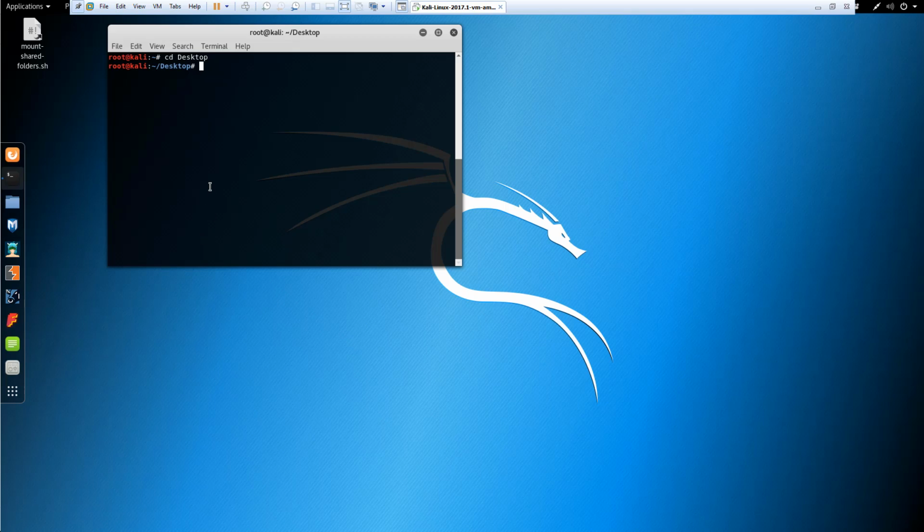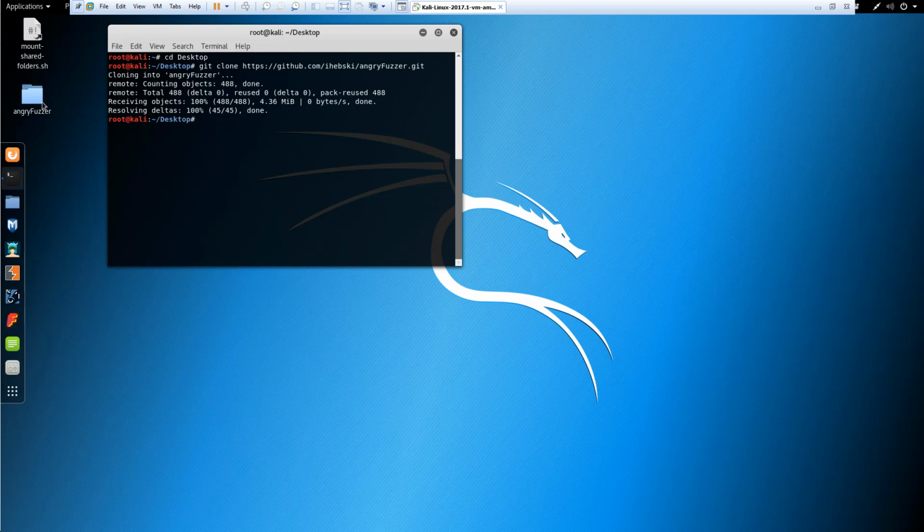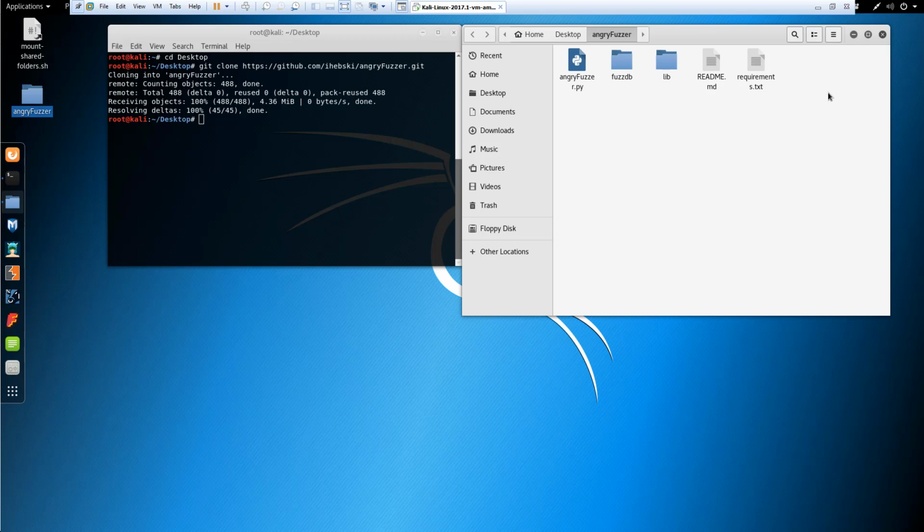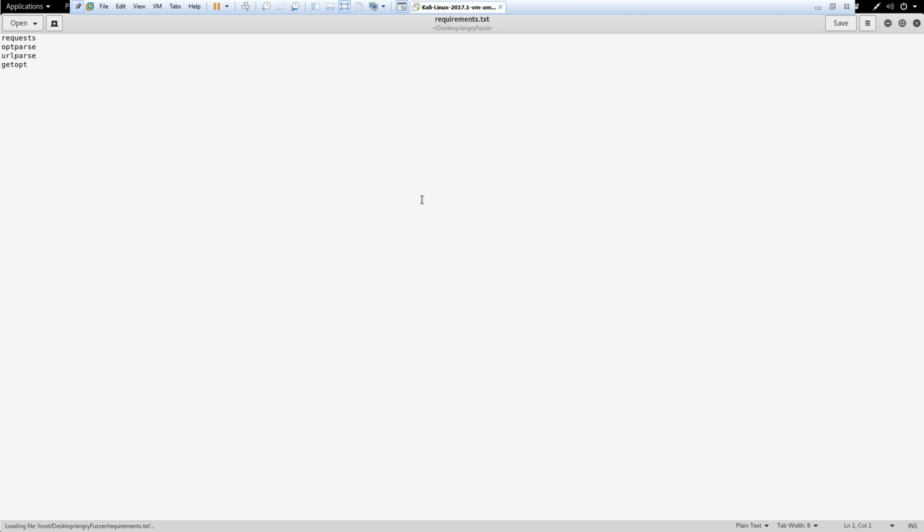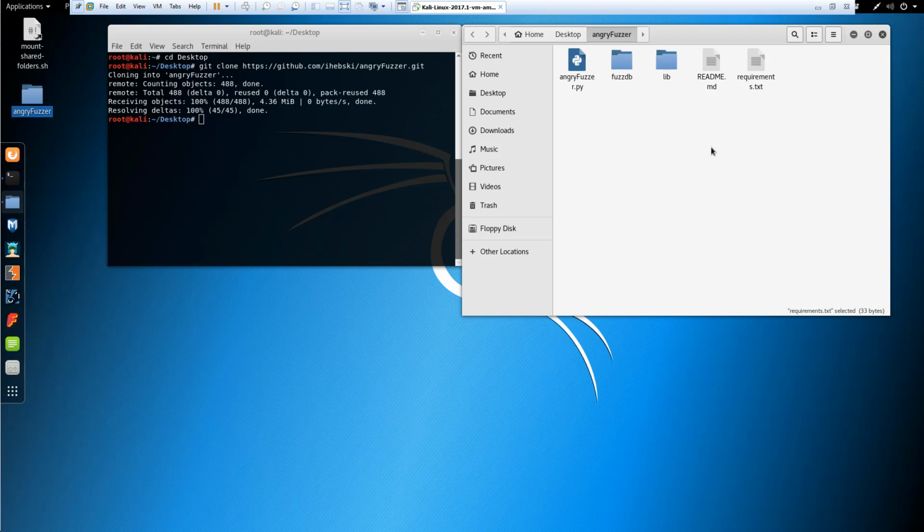Right, so we will do a git clone, paste our link. You'll notice we'll copy to the desktop. So it needs to be able to get those items. You can do this several different ways. Normally, I'm a little bit lazier, so I actually want to pipe in my requirements text so that I can get it that way.